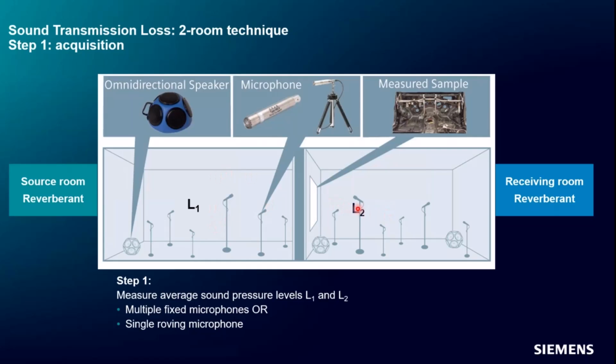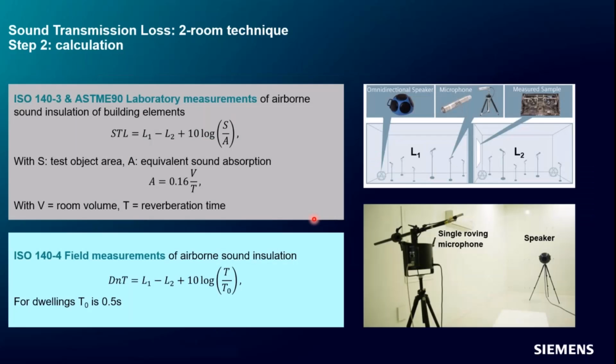And then we can essentially look at the difference between these two diffuse fields, and the difference will be correlated to the transmission loss of this barrier. So that's sort of a two-room reverberant method. And there are some ISO standards, 140-3, that can lead you through how these measurements are made. I'll leave this in the presentation. Certainly, if you do this sort of testing, you will be familiar with the standard. The standard lays out all of the specifics for making the actual measurement.